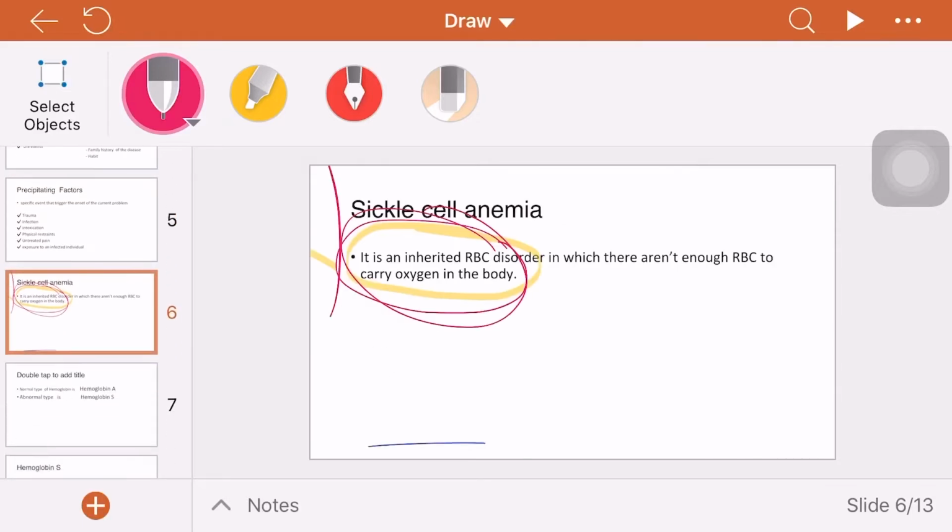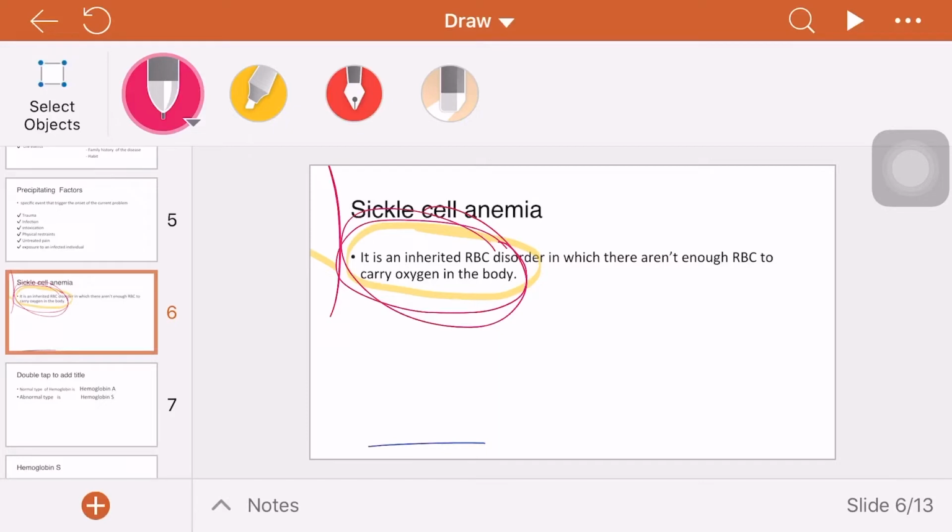So going back, sickle cell anemia. It is an inherited red blood cell disorder in which there aren't enough RBC to carry oxygen in the body. So before tayo maghimo ug pathophysiology, we need first to know what the disease is all about. Because we cannot really make a pathophysiology or even a schematic diagram of a pathophysiology if we don't know anything about the disease. So we need to read usab sa book, and then we can watch videos for alternative learning para makahimo tag skeletal nga diagram for the pathophysiology.